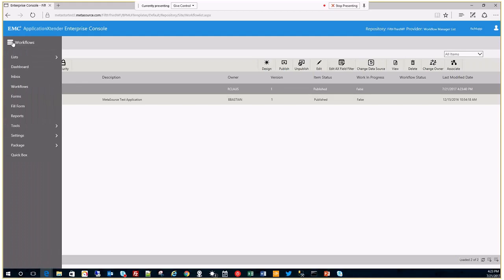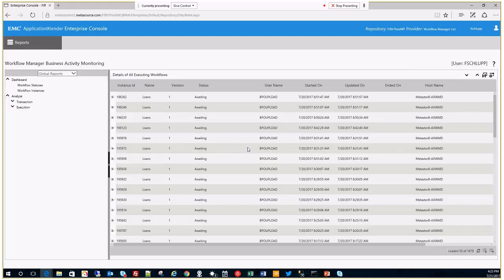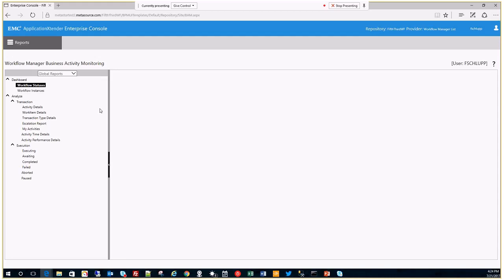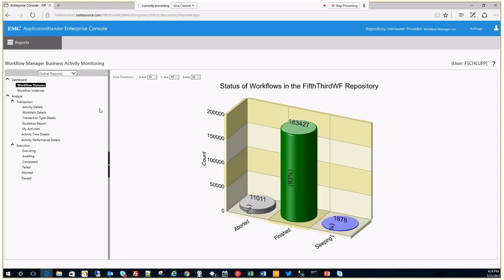Finally, I'd like to show a little about the reports. We talked before about the ability to drive business activity monitoring through KPIs, and there are various KPIs that are important in any process. So if I'm looking at accounts payable, I might be interested in the early pay discounts that are available to me for the invoices that are currently in flight. This might help me do smart things like prioritize certain workflow items so that they're approved in a timely fashion, so I can take advantage of those early pay discounts.